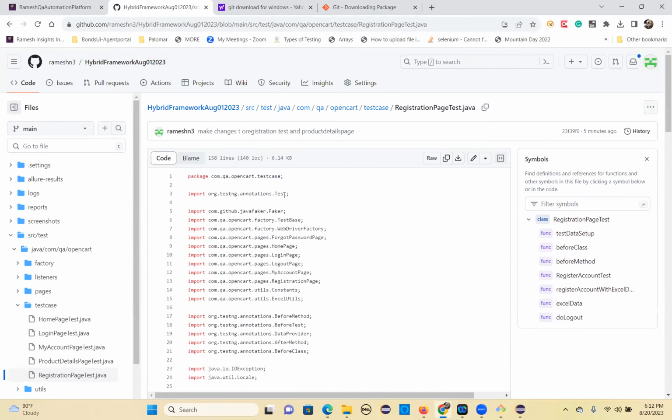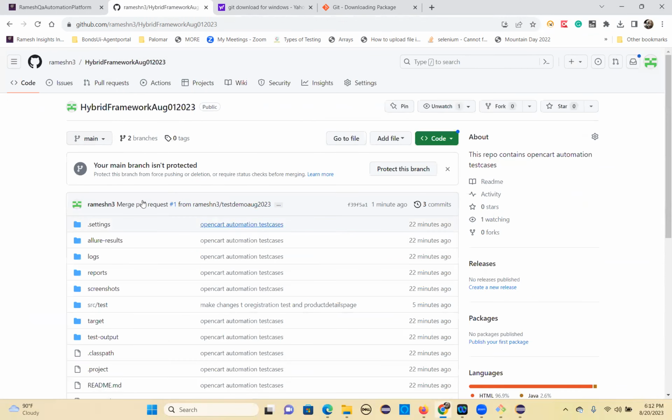Okay, so this is how to create a branch, how to merge the branch, how to create a pull request, and then merge the branch, I have shown you. Okay, so main branch is the one. Main branch is always one. But on top of that, every individual tester or developer, they will create their own branch after cloning. After cloning, they can make their own changes. And then they will merge.